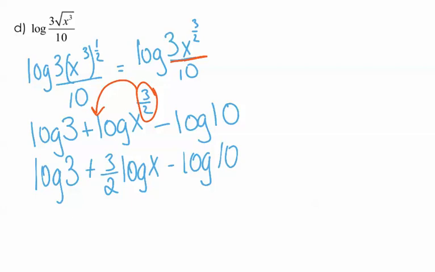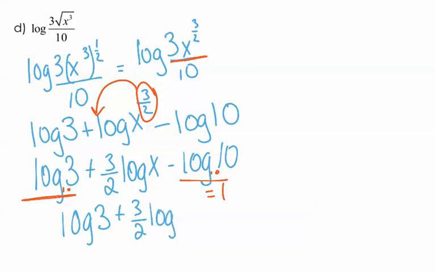Last thing you want to do is look at those numerical logs. So here, there's really a 10 there, log base 10 of 3. Can I get a 10 and a 3 to match up somehow? No. But when I look over here at this one, this is really a 10, they're already matching. So when the base matches what you're taking the log of, you have to remember that is really equal to 1. So my final answer will be log of 3 plus 3/2 log of x minus 1.